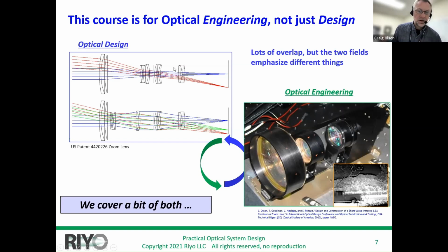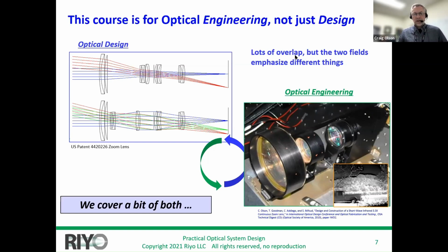So, as I mentioned, another name for practical design is also engineering, although that sounds like words that could spur a bar fight. One of the differences, I like to differentiate design versus engineering, and we do a bit of both in this course, as you have to. A lens design on the left is really where you worry about first order layout, power distribution, focal lengths, what's the f-number I need, what kind of aberrations am I likely to have. Other things you can determine, you can optimize deterministically with rays. So that's something that would come out of a lens design code.